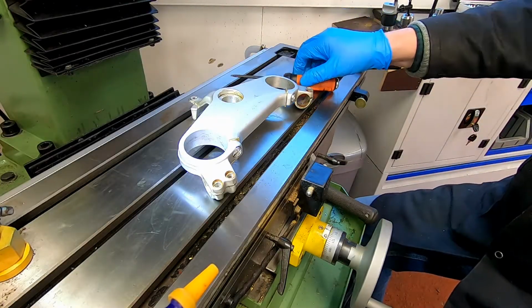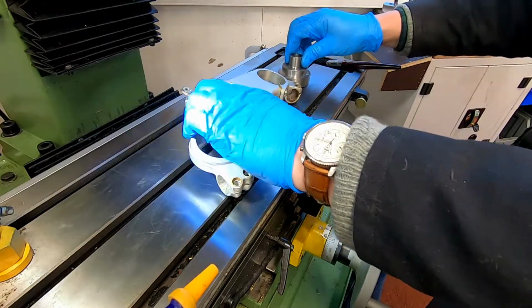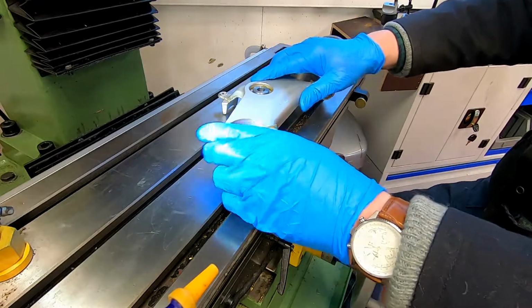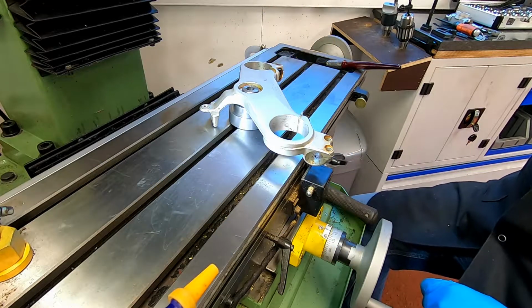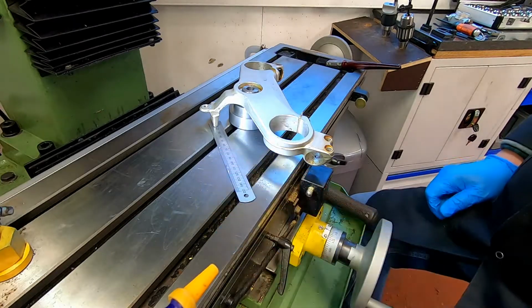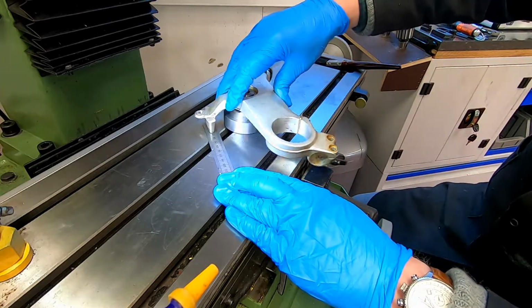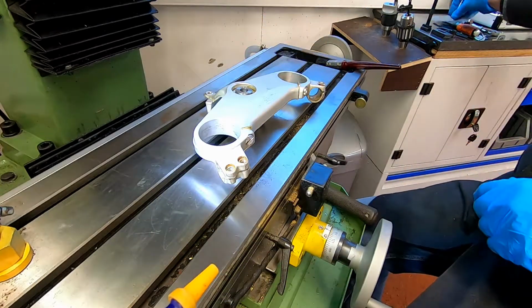Okay, we can go ahead now and mount our casting. So there's our casting onto the machine there. Now you can see just the clearance I had in there. So that was just enough, which is good.